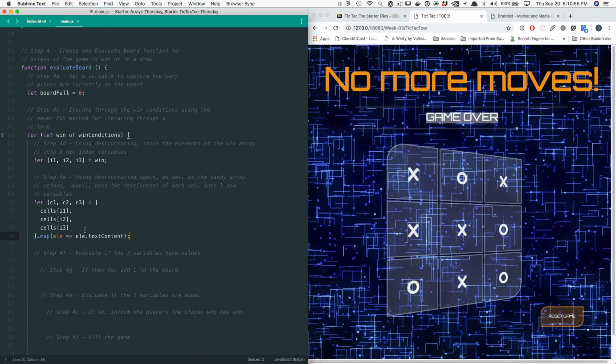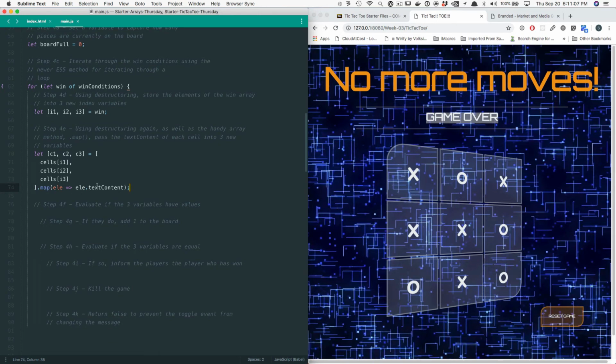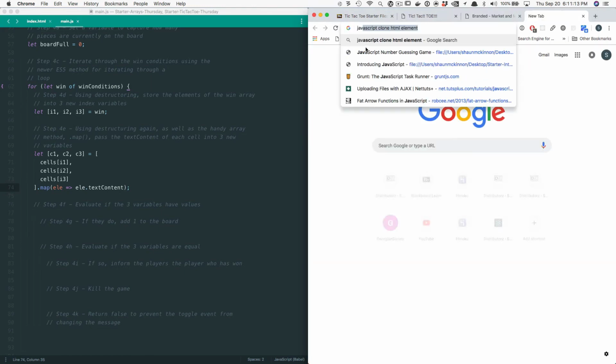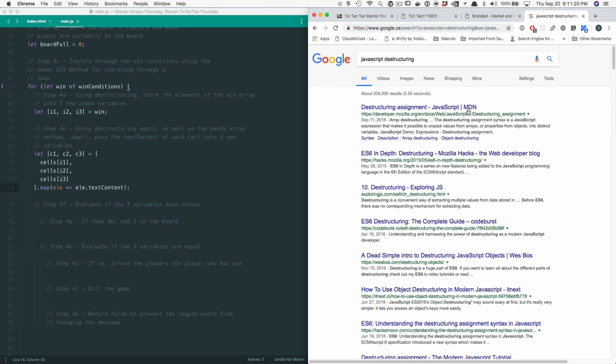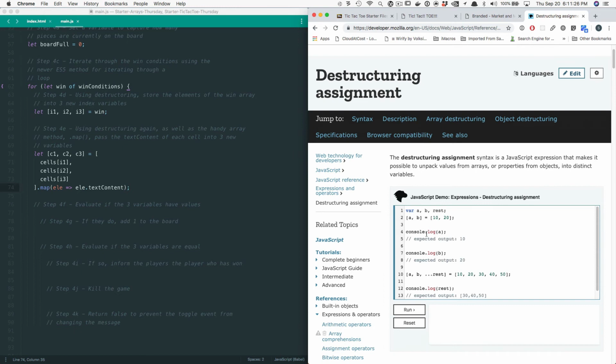We're actually going to look at this quite a bit, especially when we talk about functions. We're going to look at destructuring quite a bit in depth. I just like to introduce them a little bit here and there to get your feet wet. I do recommend, though, that when I introduce these things, it's a good idea to go look at this stuff on MDN. So you would just type in JavaScript destructuring, like so, right? And there's the Mozilla Developer Network. You click on the button, and they walk you through how to do things like destructuring.